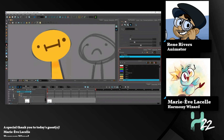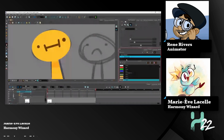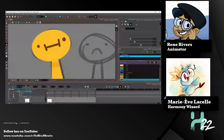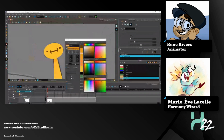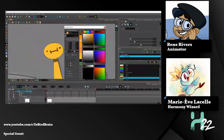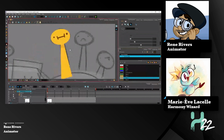And if it doesn't, you can always import from the menu over there on the side. Okay, right here. Import. It's great. I love it. It's so seamless. It's so fun. The other thing that I really like about the palette is that I can go over here and I can change it seamlessly. So if you're not happy with your color, you can change it. It's all good. Okay.